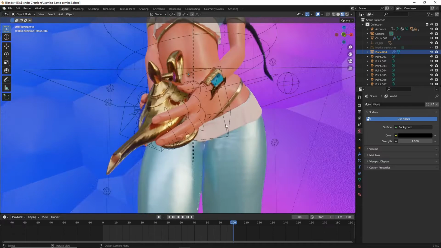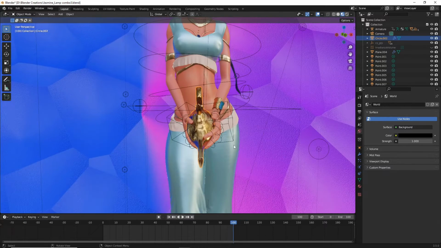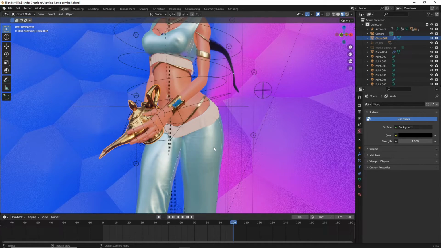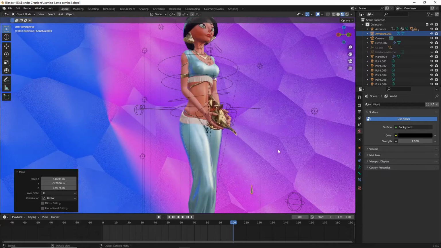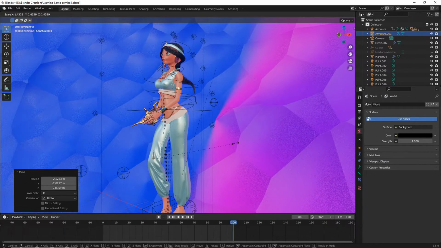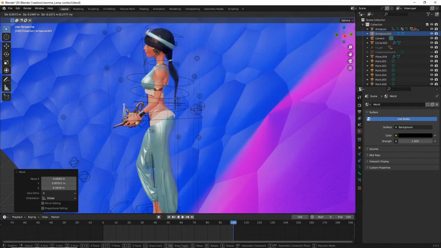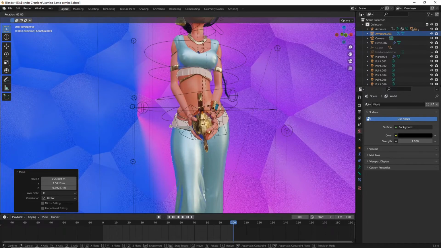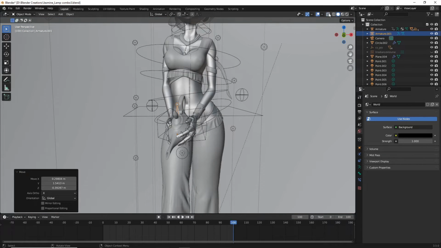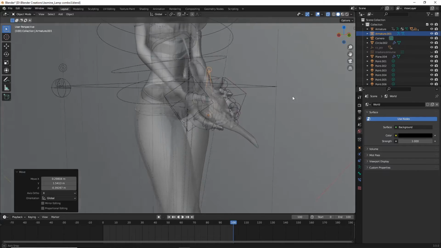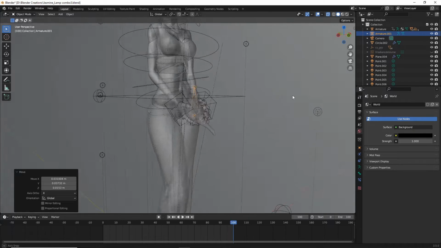So what we need to do now is attach a bone to this object. Select the object that you're working with. In this case, I'm working with this lamp. I'm going to do Shift A and then hit Armature. And now we've got this little bone down here. Just a humble little bone. I'm going to hit S and scale it up a bit just so we can see it better. The orientation doesn't matter, so don't worry about that. I'm just going to try and get it roughly in the center of my object, around right there.